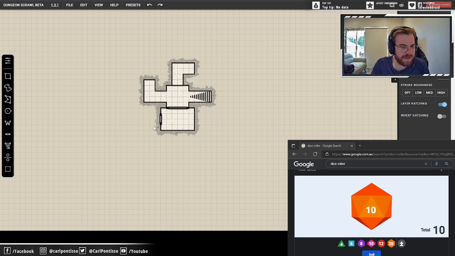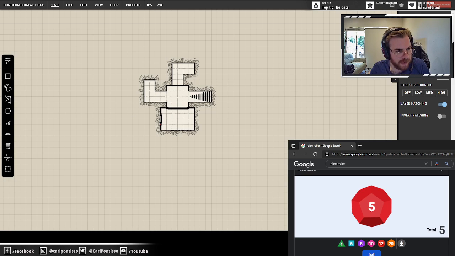So we have 3 passages now splitting off that we need to decide what goes where. So let's start with this door. 5. So, from 5 we have a passage splitting off. Continue straight ahead, passage ends in a door. Straight ahead, and the passage width, roll d12 because the passage ends. 5.